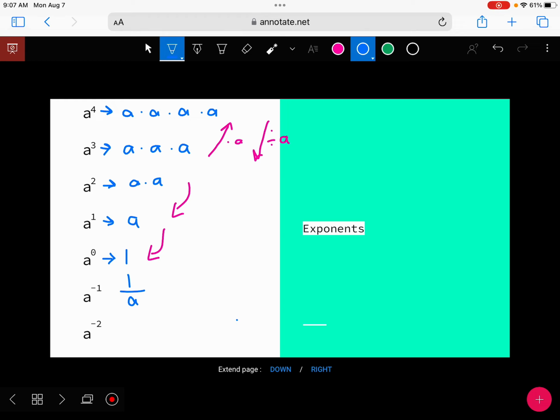How about when it's A to the negative 2? 1 over A squared, or 1 over A times A. So that negative exponent makes that particular term flip. That's the other most common mistake, we think it applies to everybody. It's just to the one guy. A flips, divides by A.